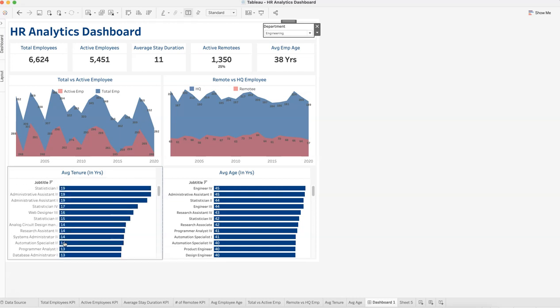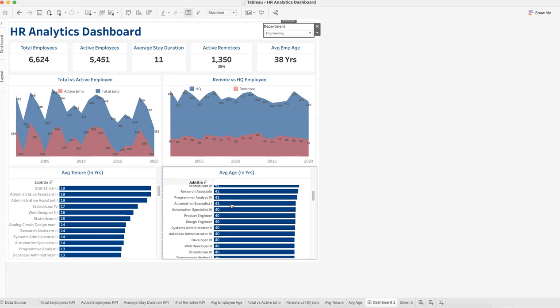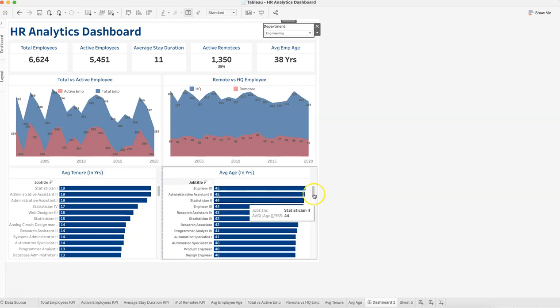So this gives you the tenure by job title, and similarly the average age based on the job title. If this is what they wanted to see, you show them all of this information, which is easy to view, and you tell them this is the first pass, and maybe in coming days you will see more and more pages added. And that is what I am going to do in this dashboard series.